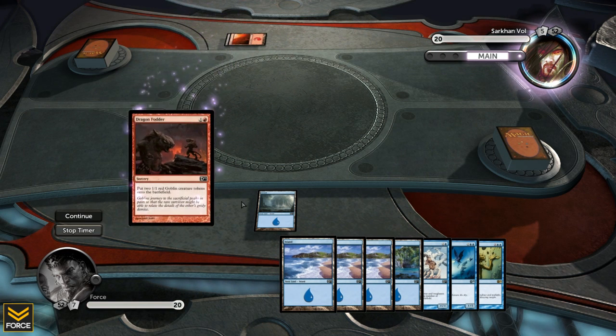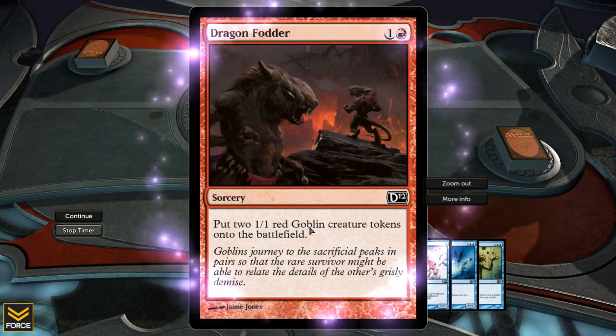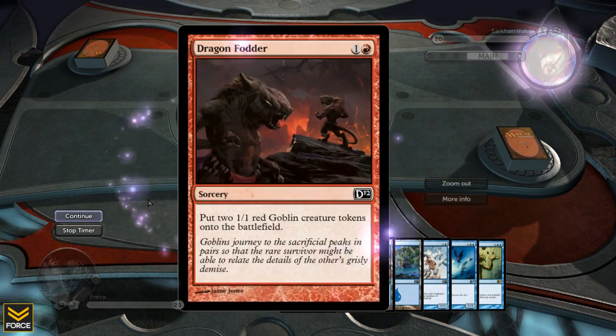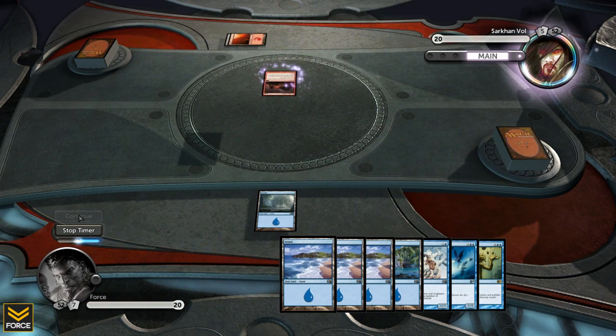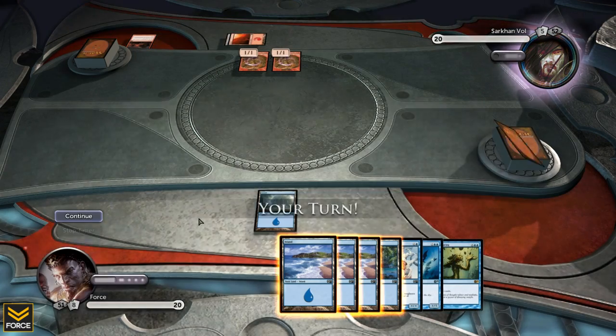Any turn 2? Yes, he does. All right, he's playing 1 colorless and a red. Put 2 1/1 green goblin creature tokens into the battlefield. Dragon fodder. Pretty awesome, actually. One of my favorite things about Magic the Gathering actually is the art. There's just so much awesome art on the cards in this game. Absolutely phenomenal.